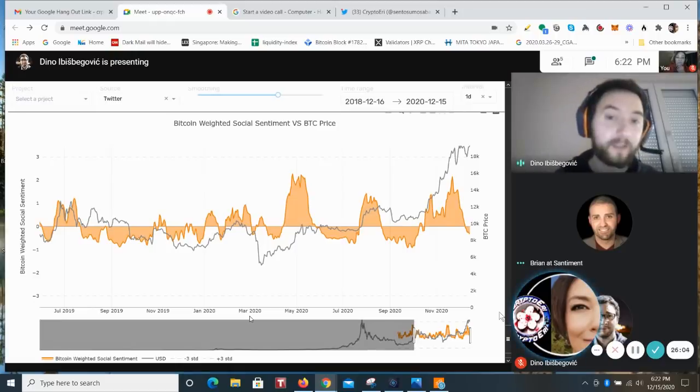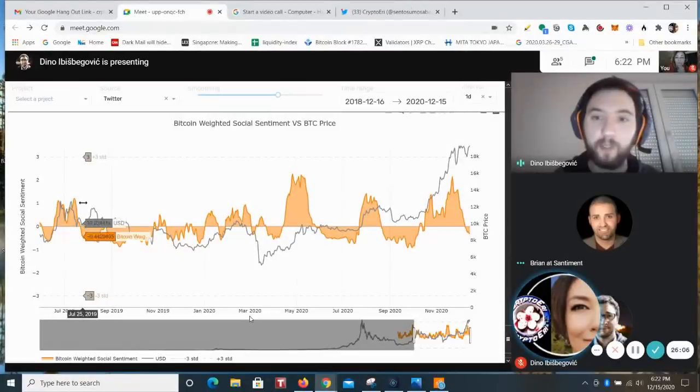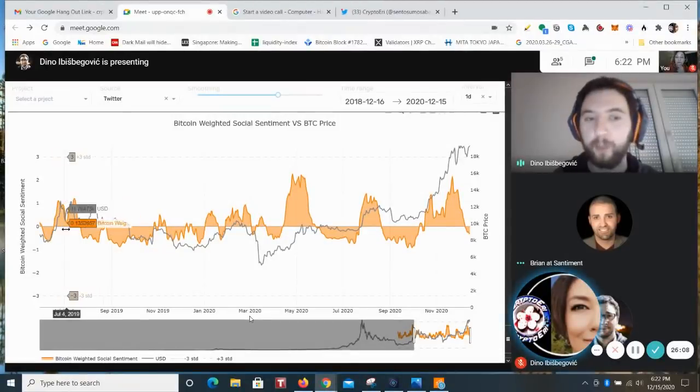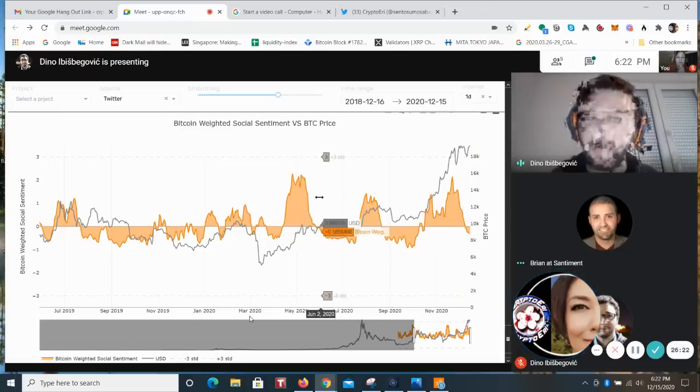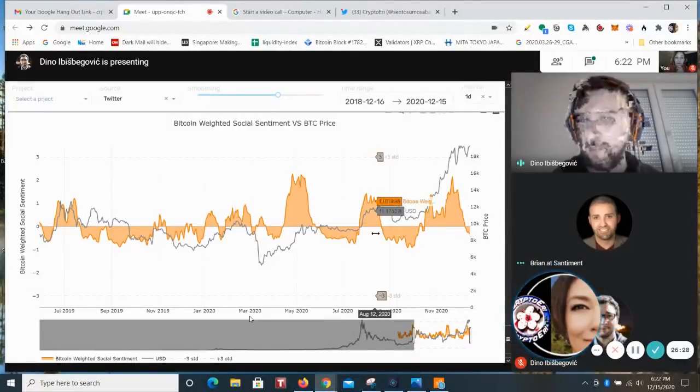As you'll see, especially in the last two years, these pronounced spikes in bullish sentiment, at local tops or actually yearly tops in 2019 and in the last year as well, have usually coincided with short-term consolidations or price corrections. For example, there was massive bullish sentiment around the May halving, and it coincided with the beginning of consolidation for Bitcoin, and it wasn't until we went super bearish that we started pulling back up again.